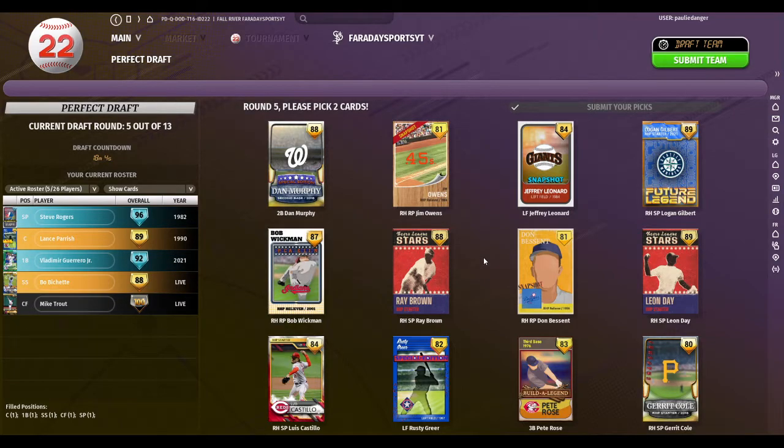So, looks like this is probably going to be a pitching round. We could go Dan Murphy. Could go Pete Rose, as much as I hate him as a human being.